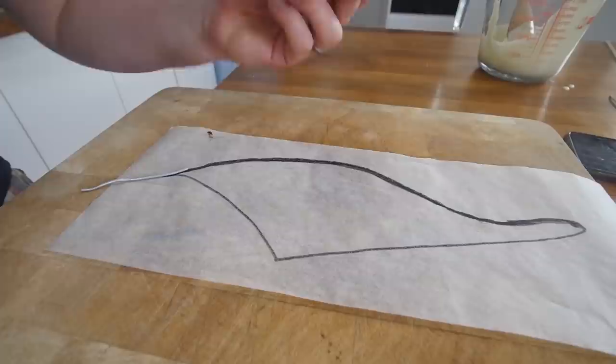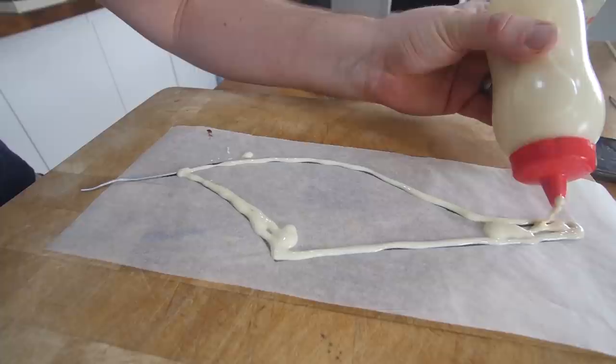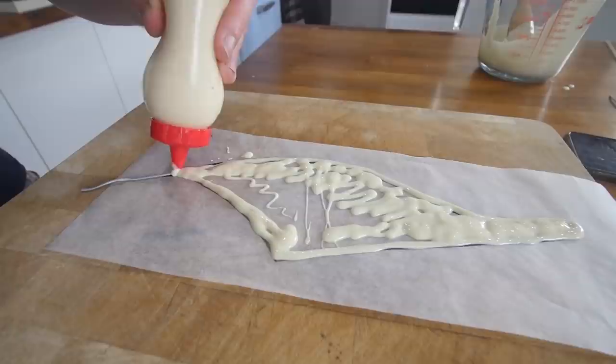Oh, it's coming out quite nice. This is cool. Just going to try and get an initial shape on it first of all. So now I've got a bit of a boundary on it. I'm going to fill it. I was mulling over doing lines like this, but I kind of want to make it a little stronger and I'm going to just do indentations instead, which I think will still look cool. The main thing is also to get a little set on that wire because that's what's going to ultimately hold it to the cake.